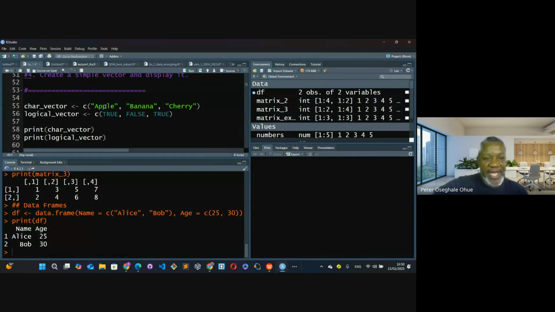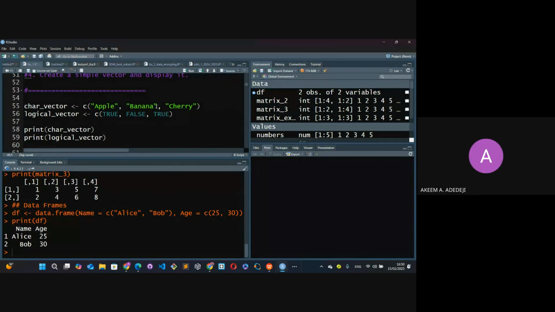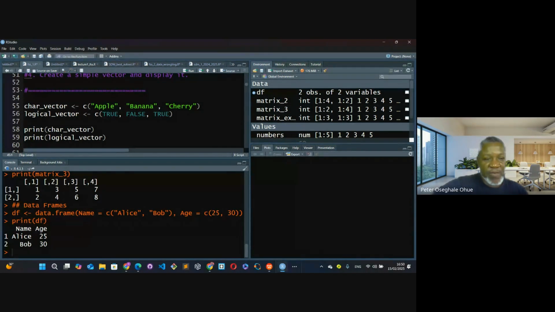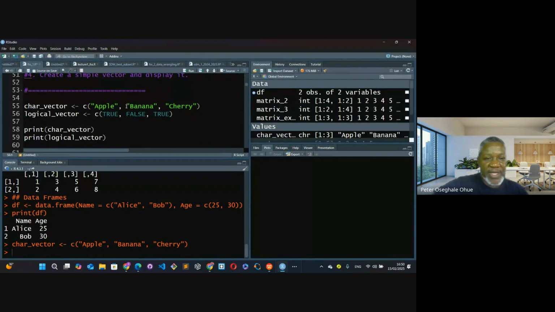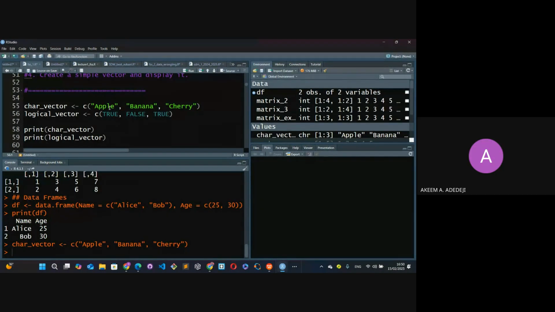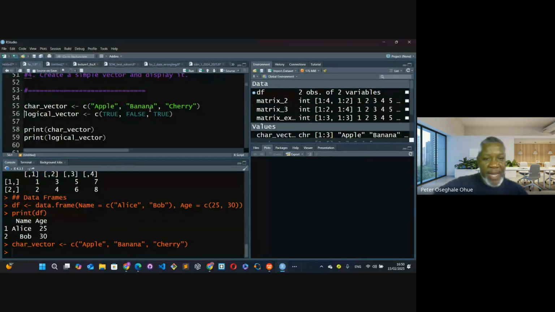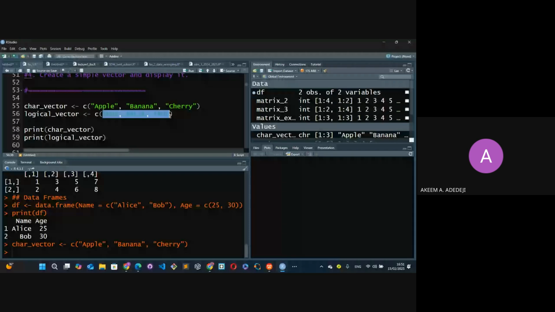But when you use letters, know that you have to put them in quotation marks. So here we have a character vector, which is made up of 3 fruits: apple, banana, and cherry. And here we also have another vector describing another data structure, which we call booleans, logical vector, true or false.